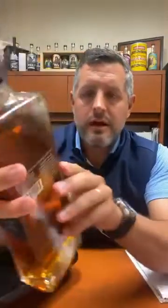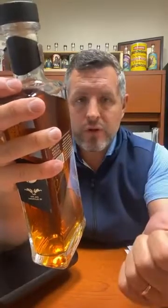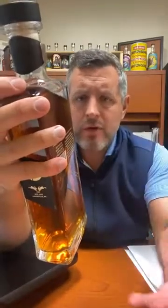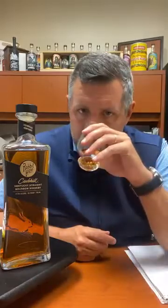And then the 4-grain, which is here, is 70% corn, 10% malted wheat, which is interesting. So it's a wheater and it's a 4-grain, 10% malted barley, and then it's got 10% honey malted barley. And then non-chill filtered, 95 proof. So it checks a lot of interesting boxes. The wheat is interesting. The proof is interesting. The age is interesting. So it's really just kind of an interesting mix, and I think it's one that you ought to give a try. Priced is around $60, so you know, at that price point for this age, obviously the whiskey has to do a lot of the work.